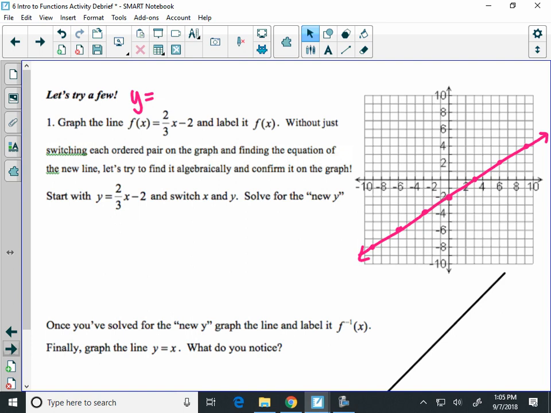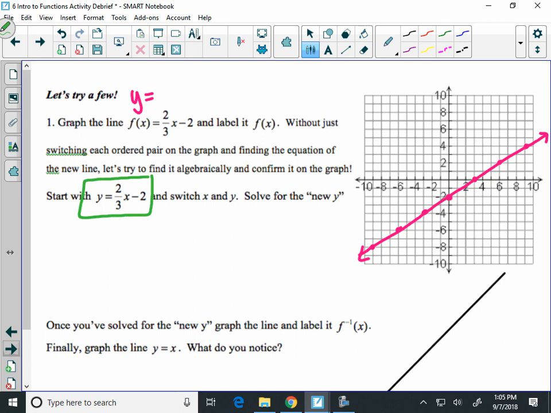Now, yesterday, we started with a set of points. We plotted the points, we connected the points, and then in order to graph the inverse, that's what that second line was called, we had to take each one of these points and switch the x and y values. Which works, but who wants to switch all those ordered pairs? There's a faster way, and that's what you got to at the end of the activity yesterday, dealing with this equation. How do I use the equation of the line to make it faster to find the equation of the inverse? Well, here's what you do.